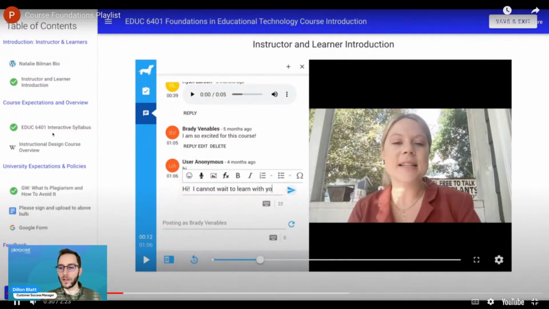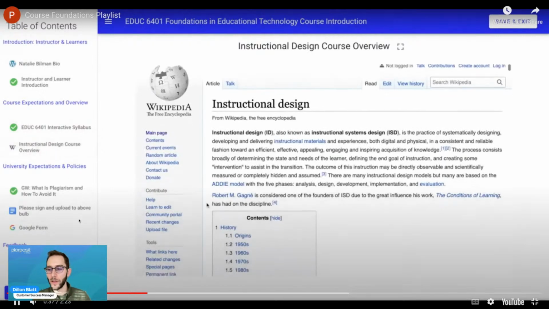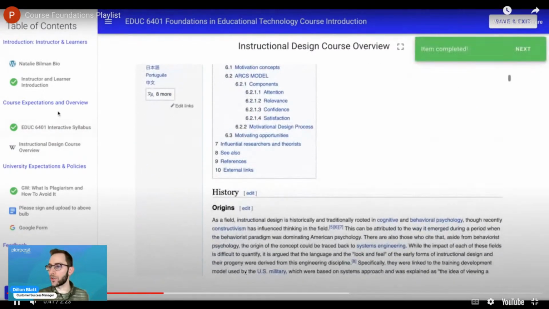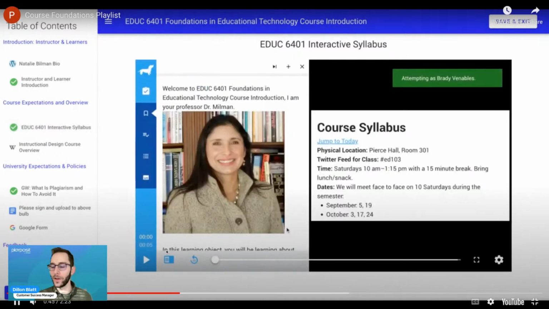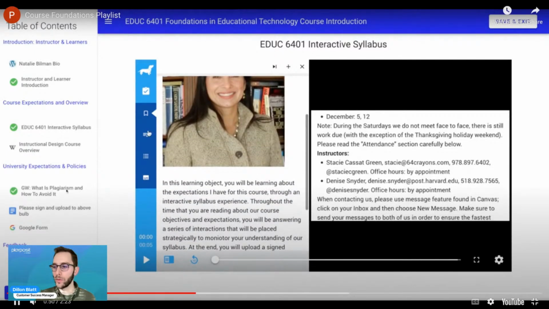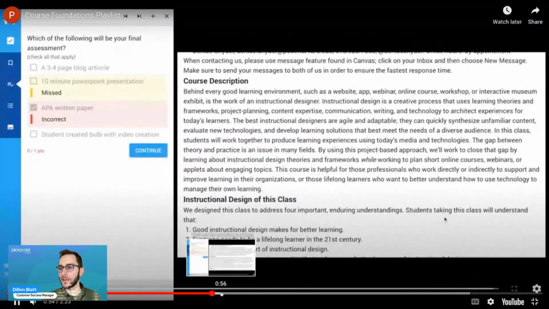If you look on the left side here, you'll notice there's a syllabus that's interactive for learners to engage with, an overview of the course, and some of the other expectations and policies, as well as a place for feedback for learners to share. So one really nice, neat, again, I know I said that before, but nice, neat link and way to share out several important resources and pieces of content in one place.